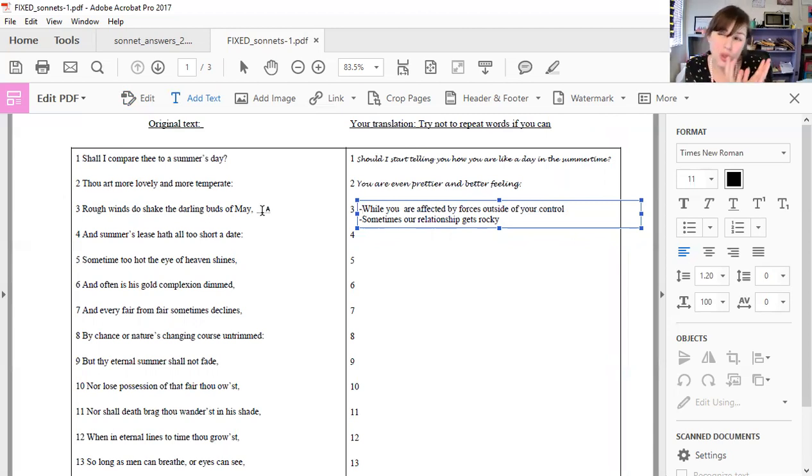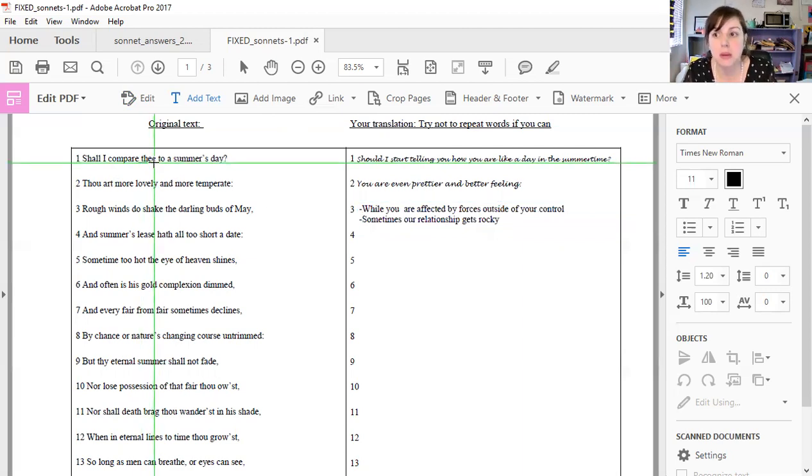Okay, he's sort of talking about flowers in the wind, but then you have to go back. It's a metaphor. Shakespeare is always speaking in metaphors. He's not really a literal person. He's gonna compare emotions to weather and personify everything. So you have to go back then and think about, well, what's the metaphor? Where's the figurative language? Okay, we're not talking about a summer's day. We're talking about thee. We're talking about her. Oh, so how could a woman be like darling buds? Oh, woman's delicate like a flower.